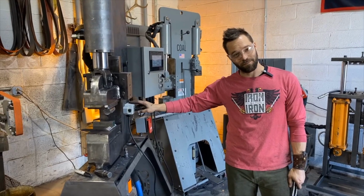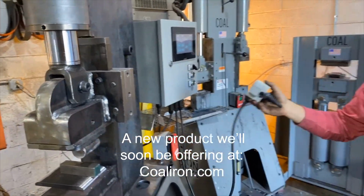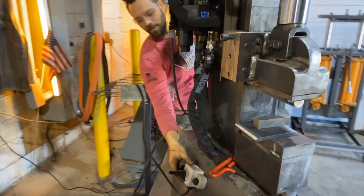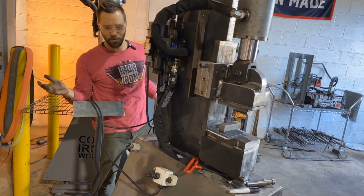For this next step, I'm going to use the Atari controller. Secret, super secret. This is a 25-ton press. I'm going to actually just flip this over to the backside because I'm going to operate it from the backside of the press this time. How freaking cool is that?